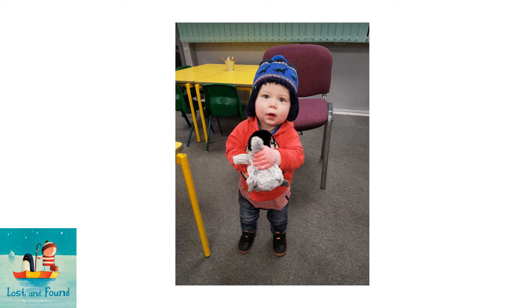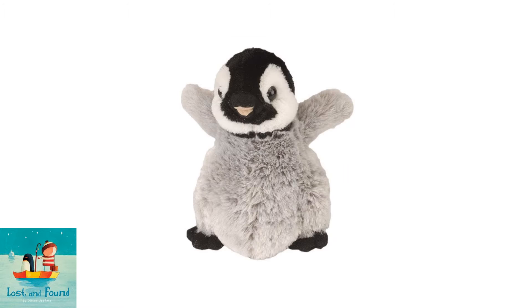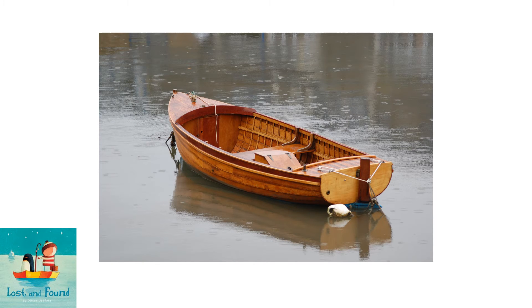Anyway, when we had a look at it there were some things next to it. So we've got this penguin — he had a picture of a boat with him. I don't know why he had a picture of a boat. Why do you think he might have a picture of a boat? Pause the video and have a little think about why he might have brought a picture of a boat with him and where he's come from. So we've got a picture of a boat — where do penguins come from, by the way? The South Pole, right. Why would he need a boat then?